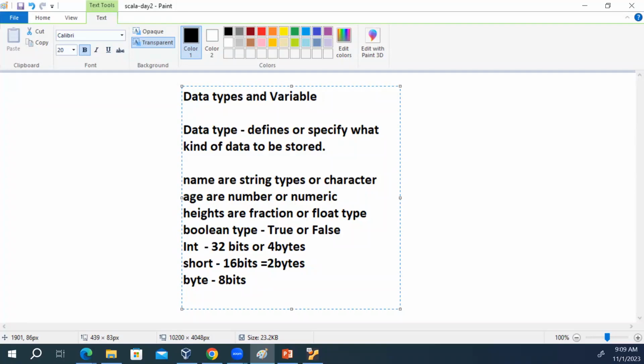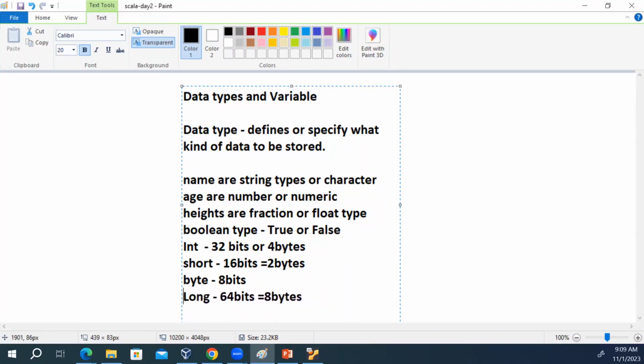And we have a long int. The long int has 64 bits, which is equal to 8 bytes. We have double; I put it together here because they are the same.